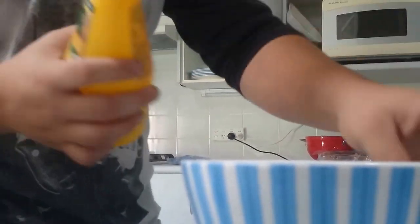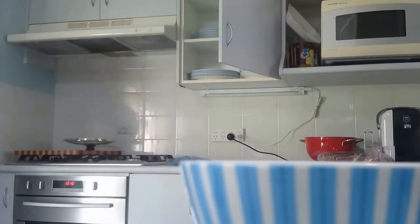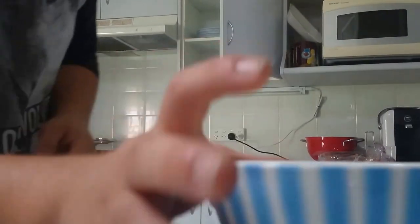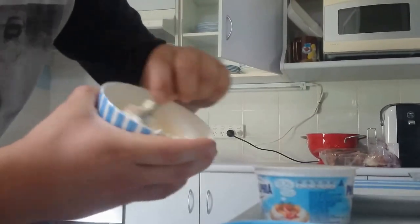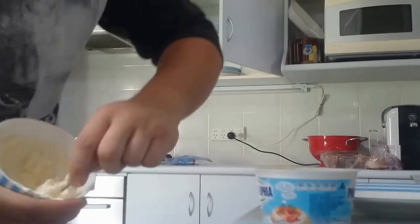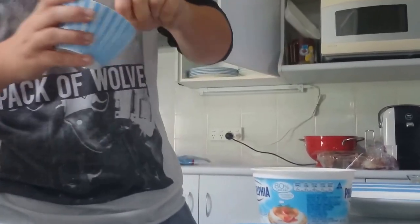But while we mix it, like right now, put a little bit of lemon juice in it. That's way more than enough. Let's put that back in the fridge. Yeah, it really smells like lemon juice now. Alright, now we're just mixing.